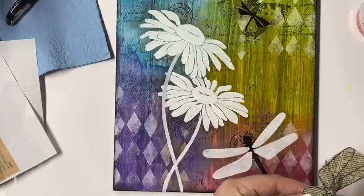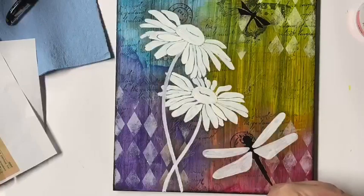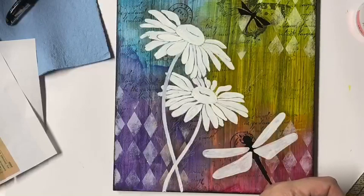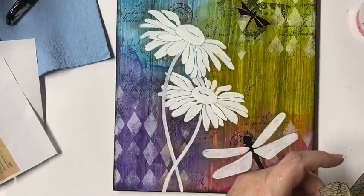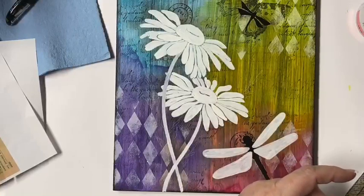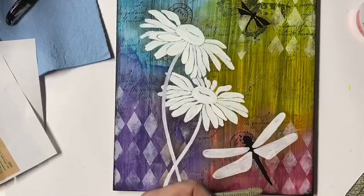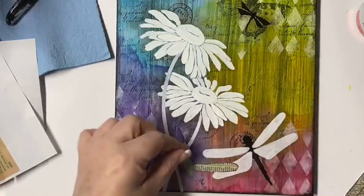Now I'm going to cut away. I'm going to cut to the line. I don't want to go past the line, I'm just going to cut to it. And if it's not perfect, that's okay. Just makes things more interesting. And even if you can see this line, that's okay too, because we're going to be doing some ink work over top of this, and it won't matter. So there's one wing. And there's another wing.